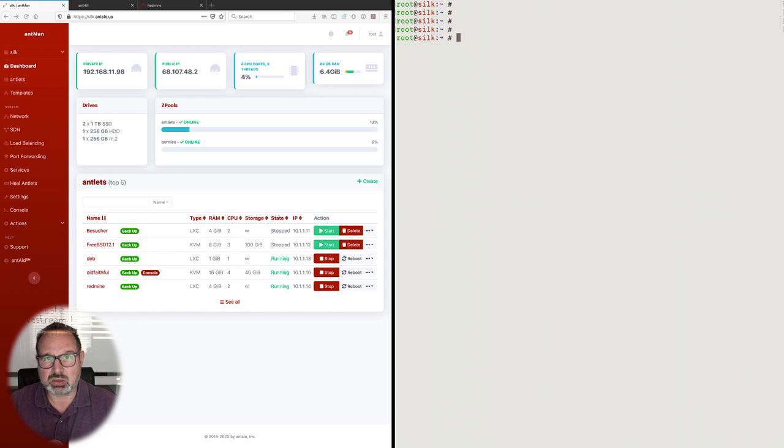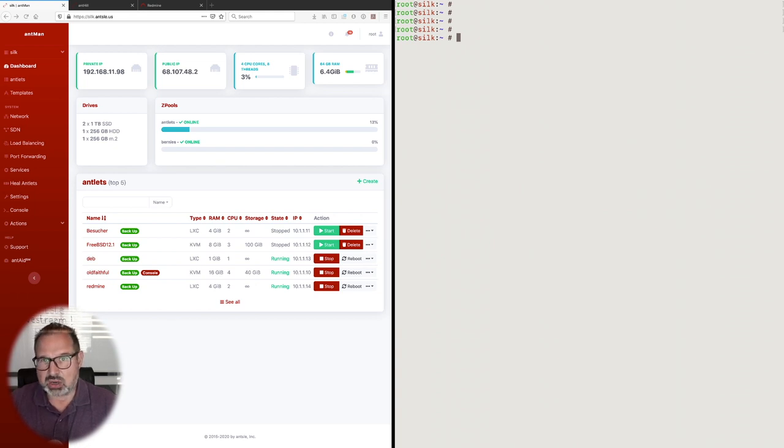And I've already changed the A record of that domain name to my Antsle's public IP. You see my public IP here, and you can go to your domain name registrar. You can get your domain name from any registrar. It could be GoDaddy, it could be Namecheap. I personally like Namecheap a lot and recommend them. Not affiliated with them, by the way. But you can also get it from Google Domains or from anywhere. All right, so we got our domain name, bigbloomer.com.